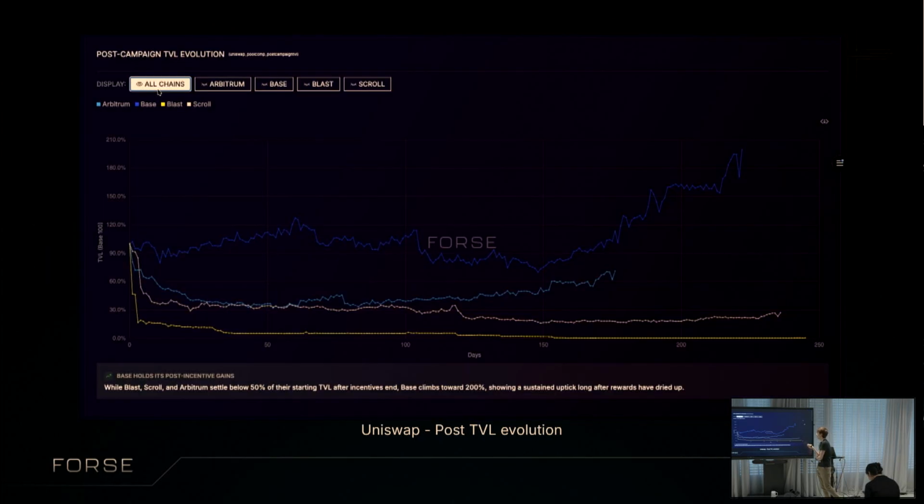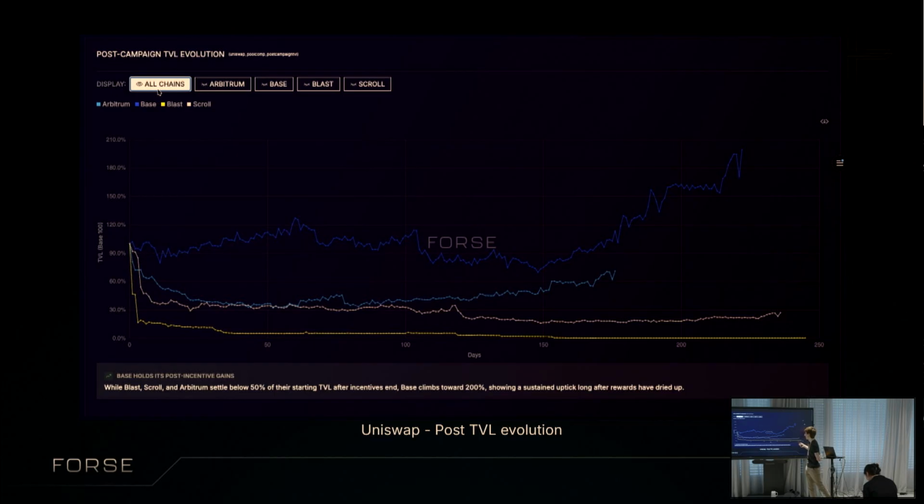Then we also looked at the post-campaign TVL evolution. Did not work so well for Base, for example. This is completely normalized over all pools, so it doesn't provide very good insights, but it provides a very good overview of what happened. So you started at 100% for the TVL, and then you can see Blast was a complete disaster. All the money spent there resulted in, we created sell pressure and nothing else. Whereas Base had a net increase of 180% in the TVL itself.